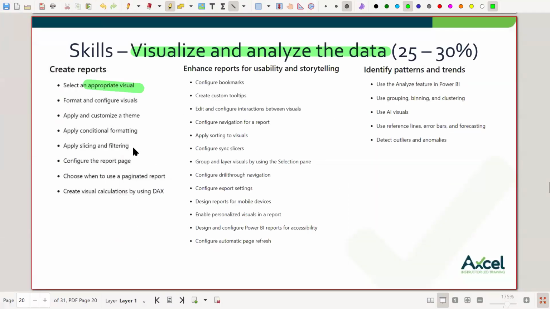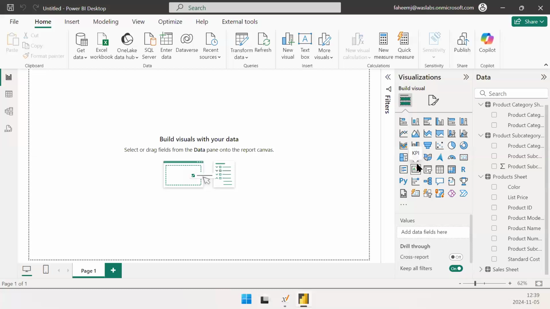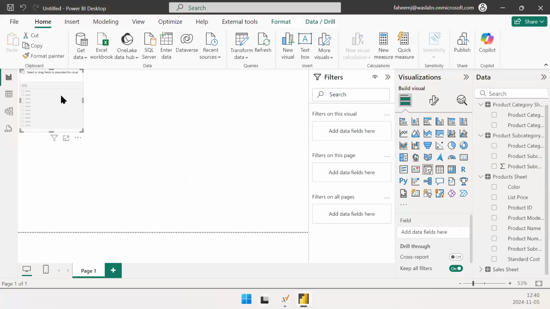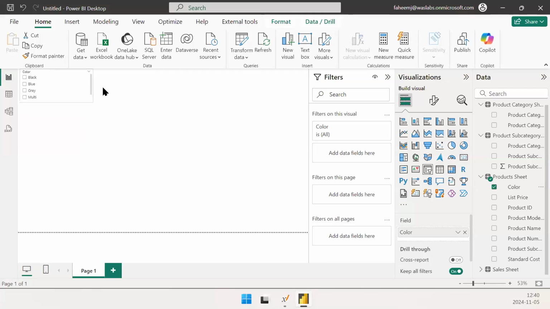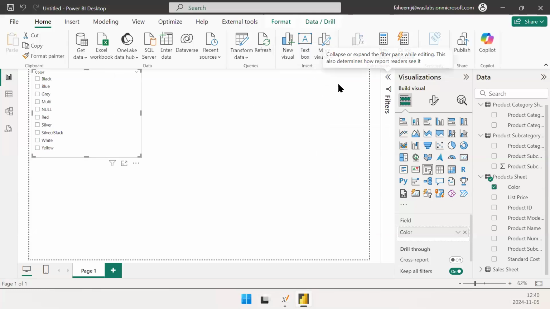So overall, exam-wise, you should expect know-how of all of this knowledge to be tested, like when to use what visual, configuring these visuals, customizing themes, conditional formatting, and then being able to filter your data in different ways. Like when to use this visual called slicer. So we have this visual called slicer. If I, let's say, randomly add one of these columns, like maybe color here for now, this slicer visual lets you filter the data. So when to use this, and when to use the filter pane?